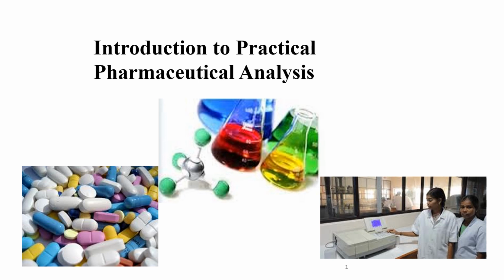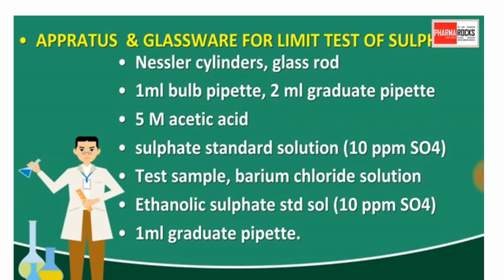Now, today we are focusing on the limit test of sulfate, because in the previous section we saw what the limit test is, how a limit test can be performed, what the purpose of performing the limit test is, and how we can perform the limit test for chloride. Today we see that the limit test for sulfate can be performed by using this experiment.